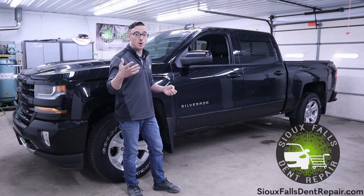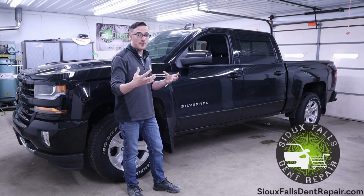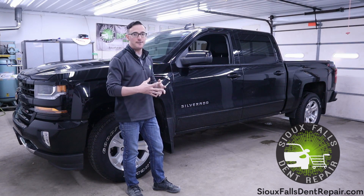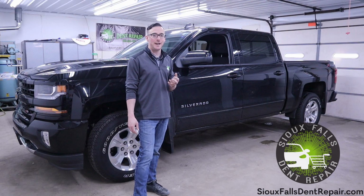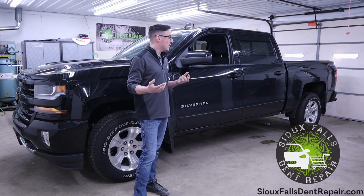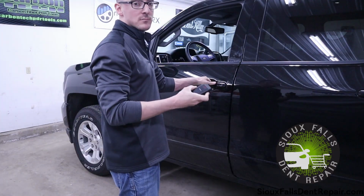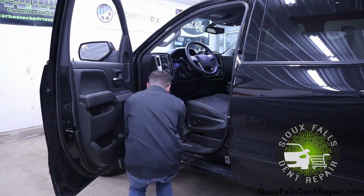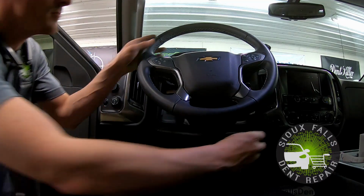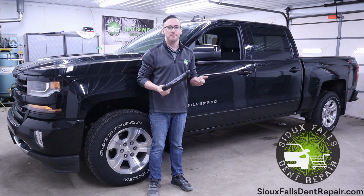So this vehicle, we're going to go ahead and scan this one, and determine if it has any pre-existing codes. After we get done with the repairs, we're going to do another scan of it, checking to make sure if anything was triggered, and if it was, we will clear those codes at that time. This customer bought this vehicle brand new, and it has simply 7,000 miles on it. We're going to do a live scan here and see what exact codes are on it, pre and post, for you. All right, now we're going to show you a live demonstration here.